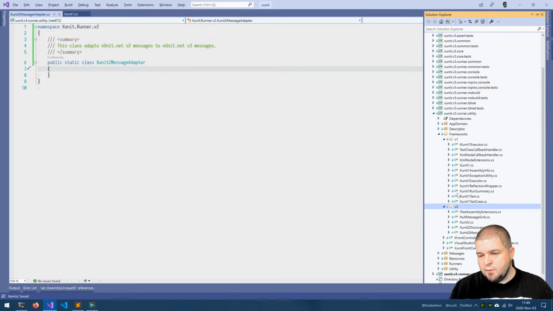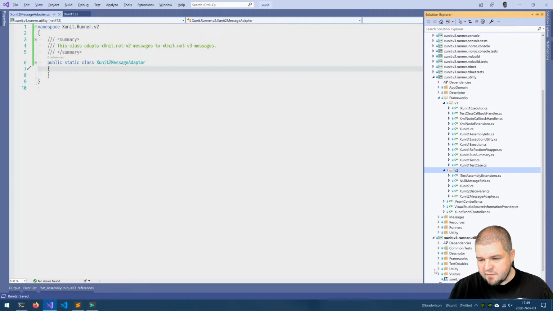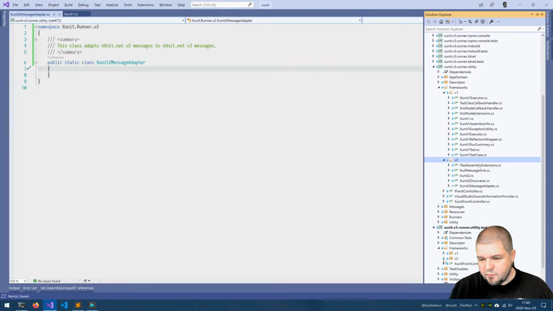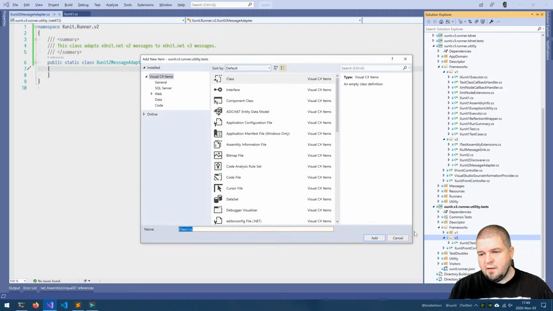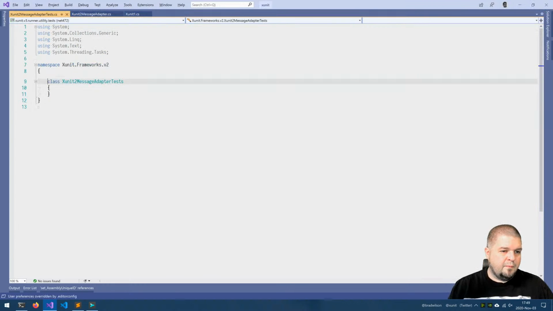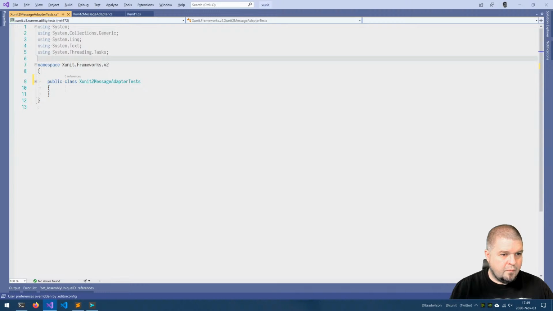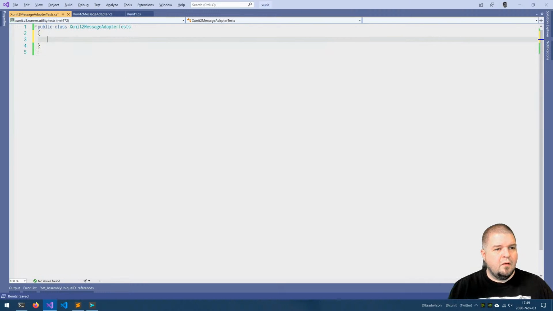If I were to start with TDD on this, right, and run a utility tests, we go down to frameworks, v2. Let's do that. XUnit2 messages adapter tests. All right.